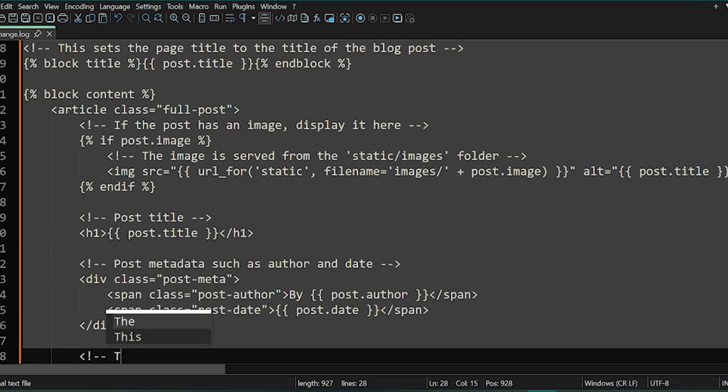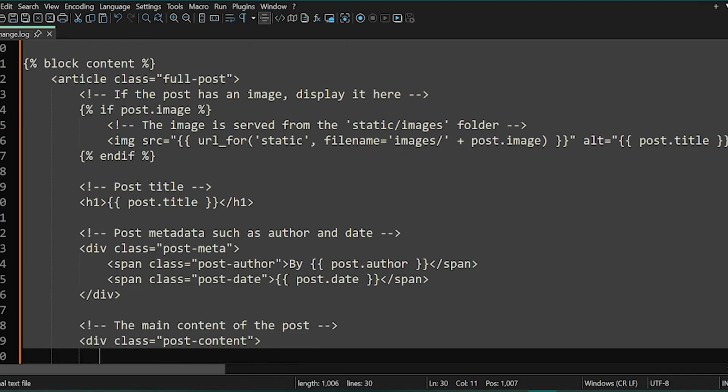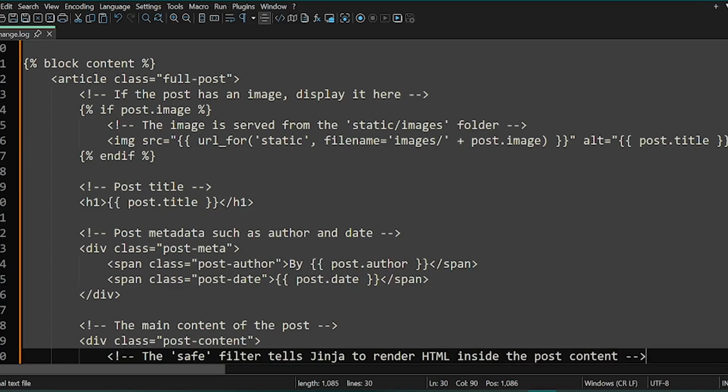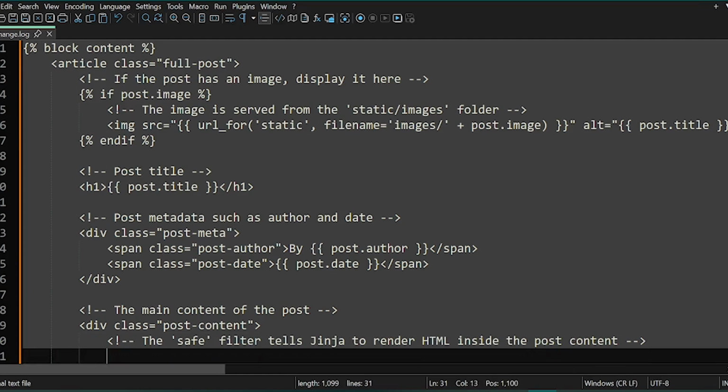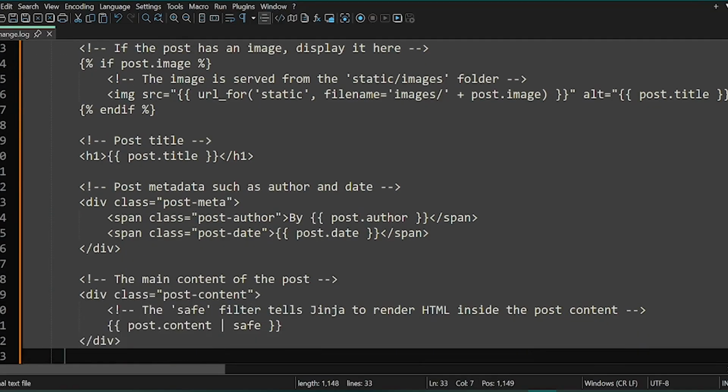And now the main content of the post follows. We need to have our div class post-content, and here we need the safe filter that tells Jinja2 syntax to render HTML inside the post content, and post.content safe, that is the syntax, and we need to close our div.